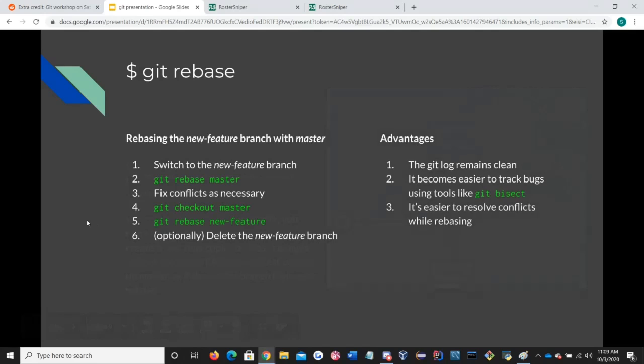Yeah, there's some advantages. I believe Mr. Mustard asked what's the point of rebasing, because it's basically the same. Here's the answer: the Git log remains intact, or remains clean. It gets easier to track bugs, Dr. Gunn, as I mentioned, because all the commits move over with it, using something like Git bisect. Because all the commits move over, you can track specifically where something goes wrong. And it's easier to resolve conflicts while rebasing because all the commits move over, and you can pinpoint if something needs fixing.